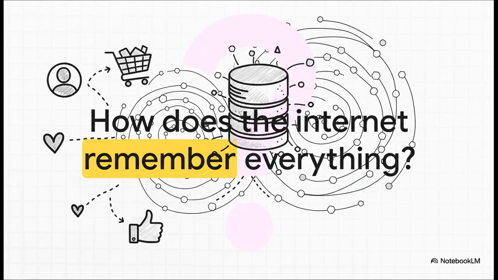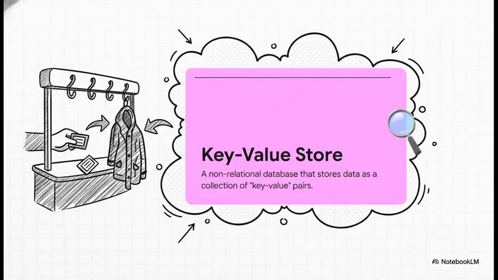You ever stop and wonder how that website, the one with billions of users, can instantly remember your profile, your shopping cart, or that photo you just liked a second ago? How does it keep track of all that data? Well, the answer lies in a very special and very powerful kind of database. And at its core, it's something called a key value store.